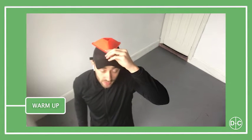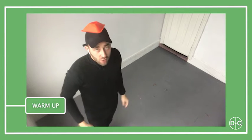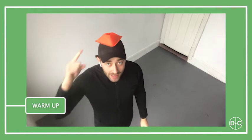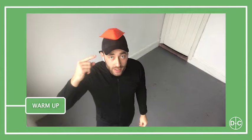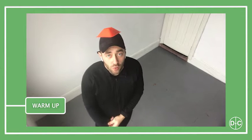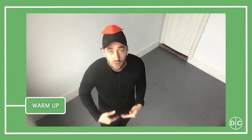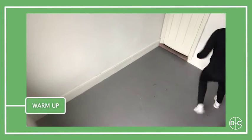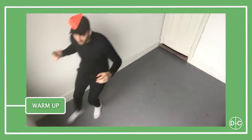What I then need to do is move around the space that I have, trying to travel as quickly as I can in as many different directions as I possibly can, but keeping the object balanced on my head, okay? If it falls off, just put it back on and carry on with your movement. If you want an additional little challenge, you can try and keep track of the amount of time in which you're able to keep the object balanced on different parts of the body, okay? So I'm just moving around, trying to make sure that I keep my object balanced on my head.